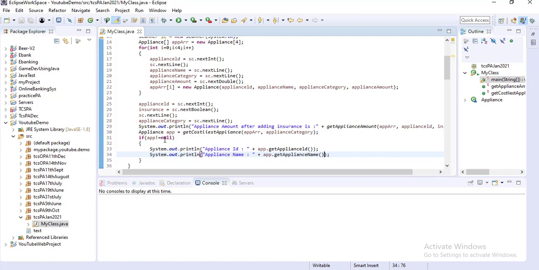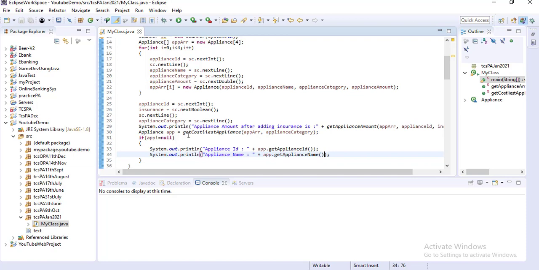Now if you run this with the set of values given, these are the input set.